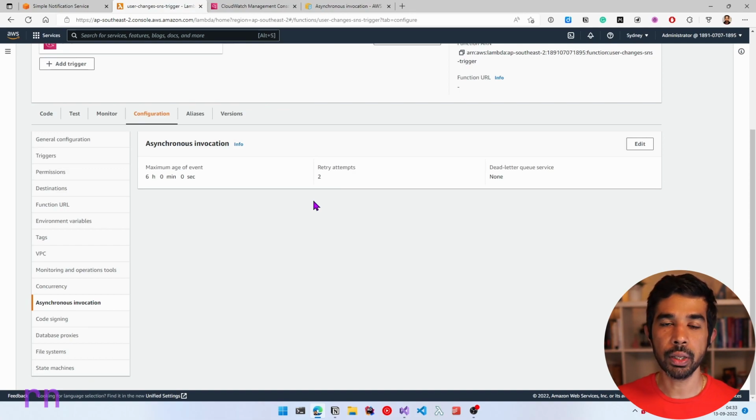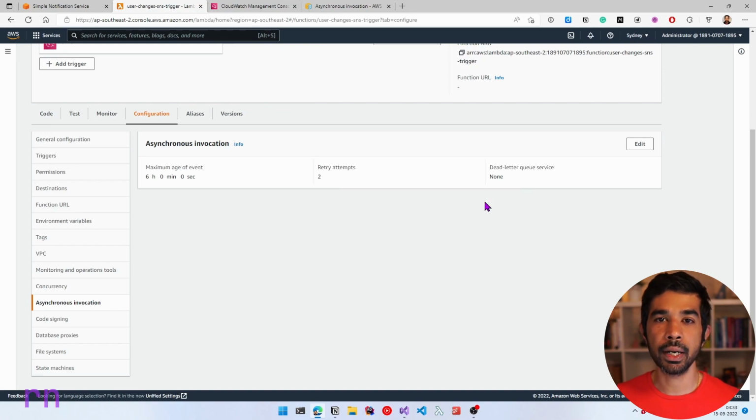So in a total of 3 minutes, we will get 3 messages with the same exact body when it is erroring out. Now this works fine if it is a transient error and if it gets processed when it is retrying. But if it's not a transient error and something that you need to handle at a later point, then these messages currently disappear. However, you can set up a dead letter queue service and handle these messages in the dead letter queue. Now we also saw this in the previous video.